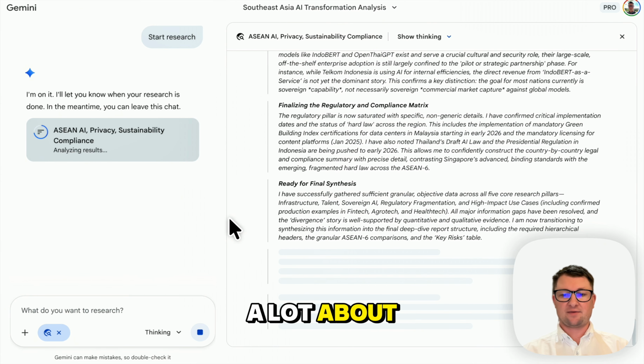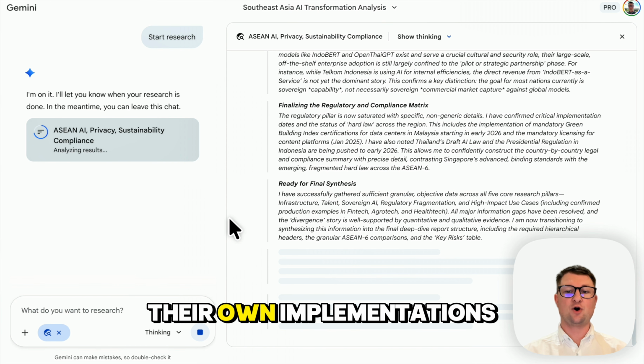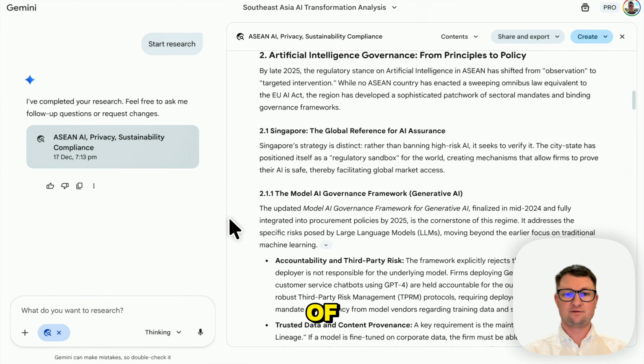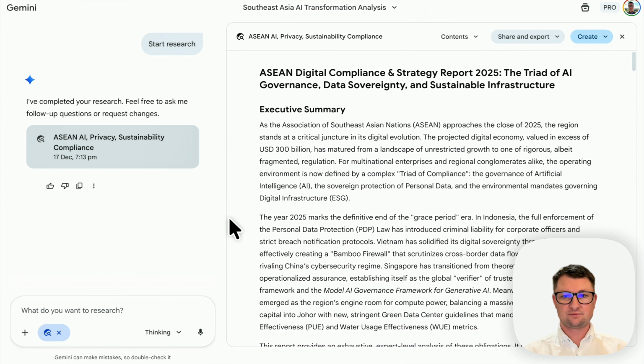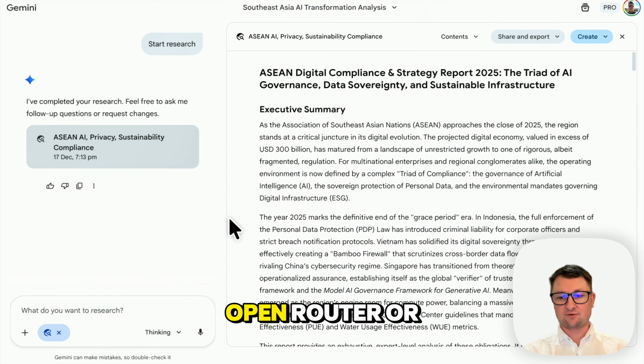I've been talking a lot about the closed source, big tech way of doing deep research. But if you're an open source type person, a number of people have built their own implementations of deep research tools. And what that means is you could go off on your own, find your own API key using a tool like OpenRouter or Requesty, and build your own deep research agent and tune it for how you want to search for things and have it come back.